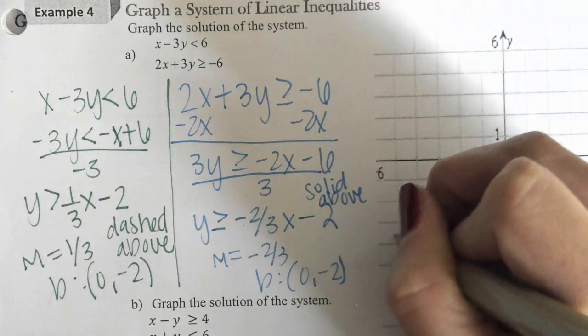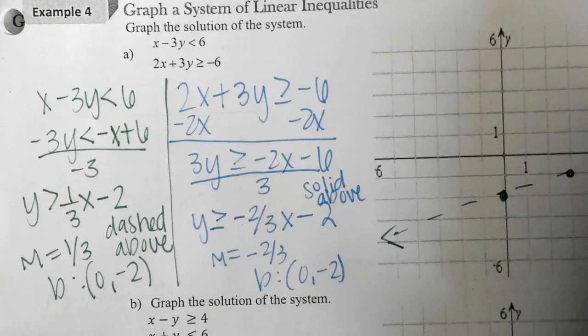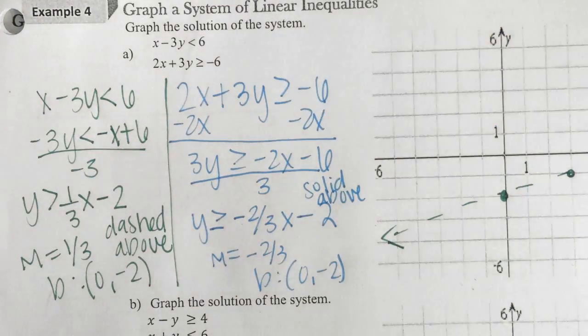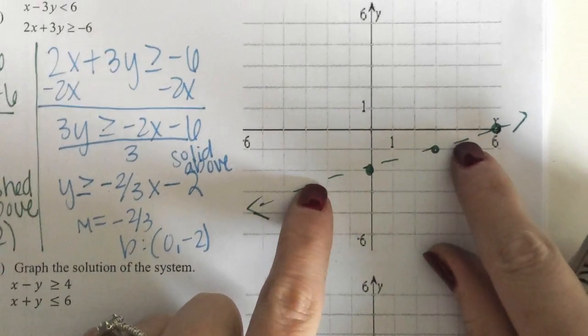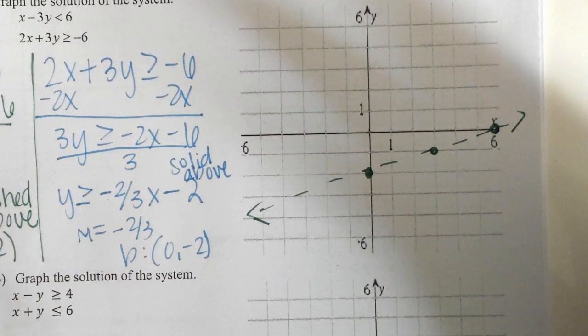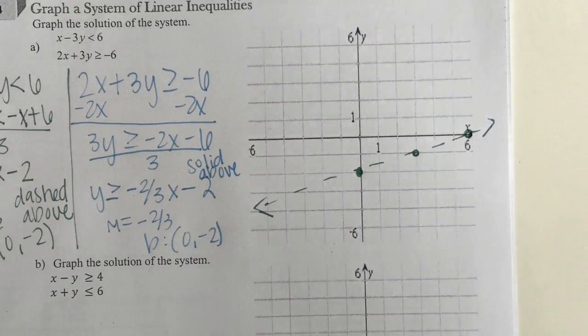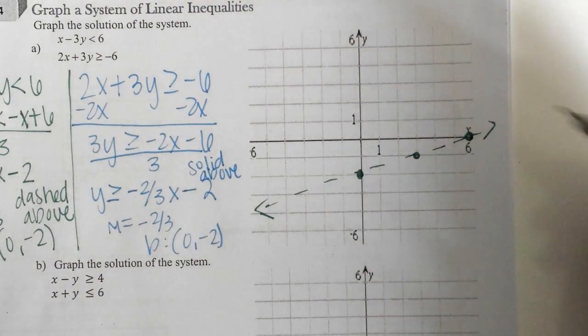And here's what I'll do. People without colored pencils. And by the way, when you graph these, you need to graph it all the way through the coordinate plane. Don't make it a short line. It needs to go all the way through. Why? Because when you do your shading, you'll need to know where your boundaries are.